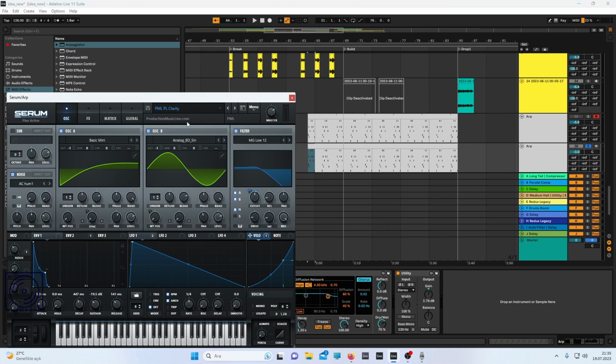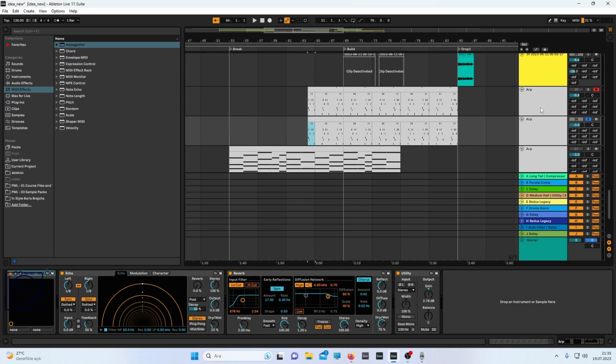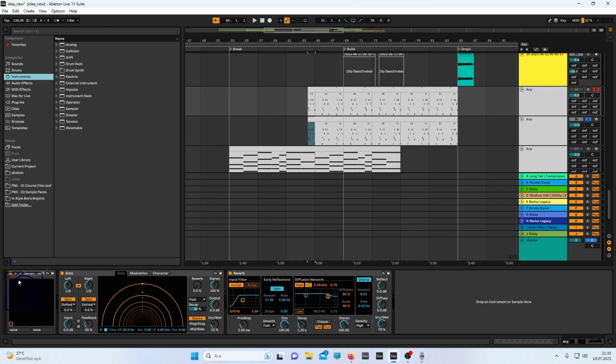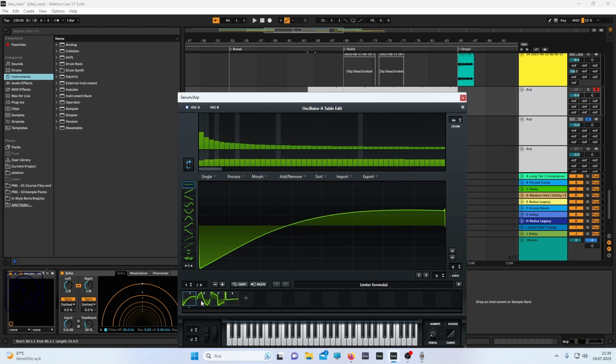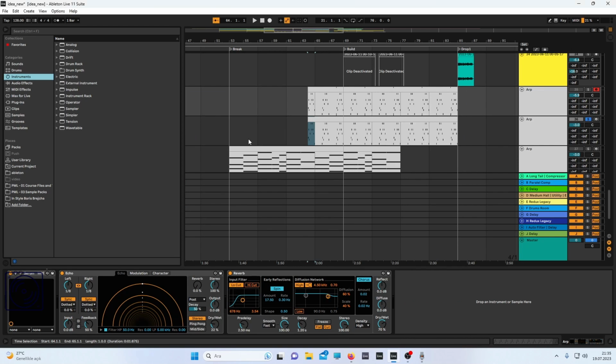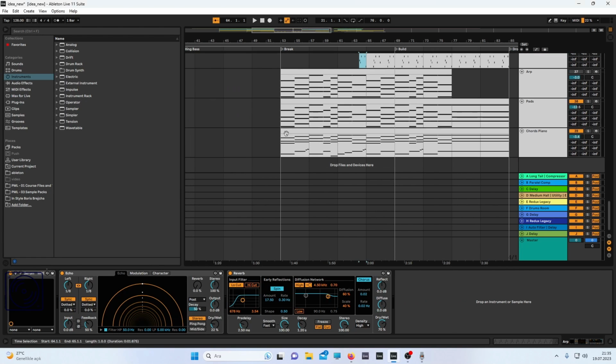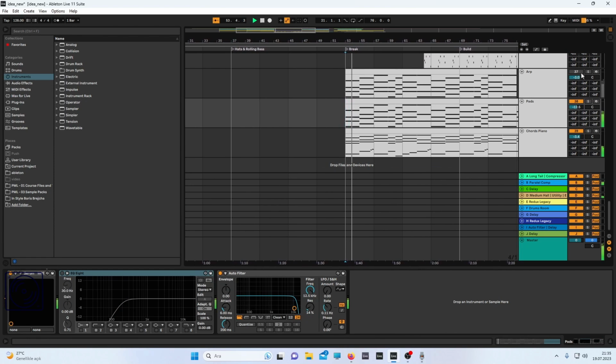So in the sound design part of the arp, what you can do is grab some Serum or any wavetable plugins, maybe Ableton stock plugins. Most of the time I will be using sine waves or waves that include sine waves, something like that, or some saw waves in combination with square waves. Okay, let's see one more time.